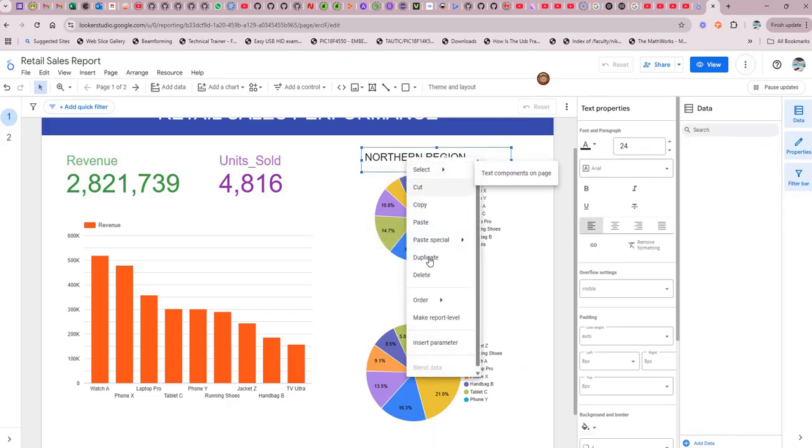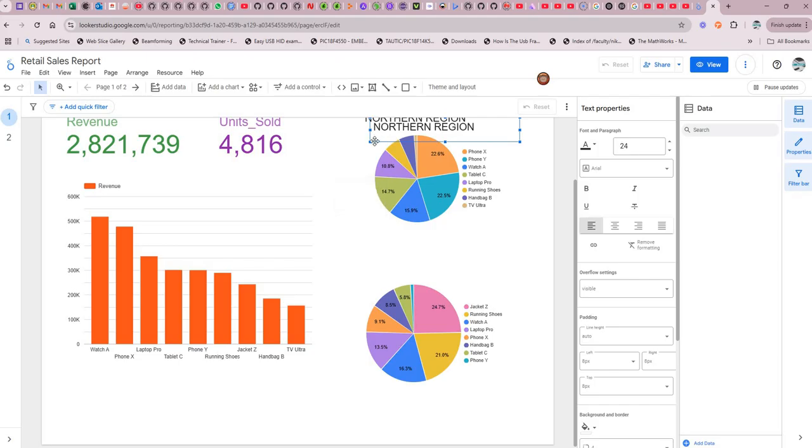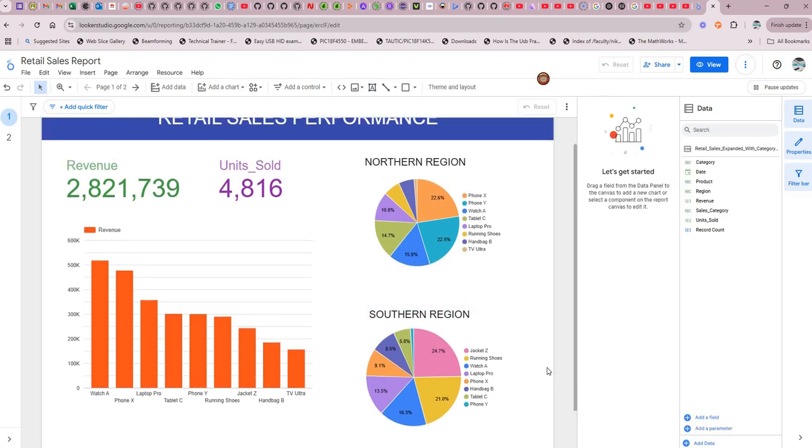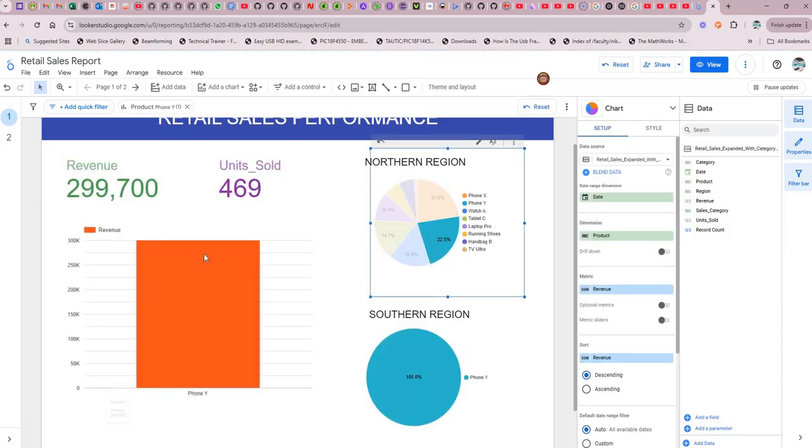So this one, the text you can duplicate. This is the southern region. The best part about this chart is if you click any particular item, it will be interactive, responsive.